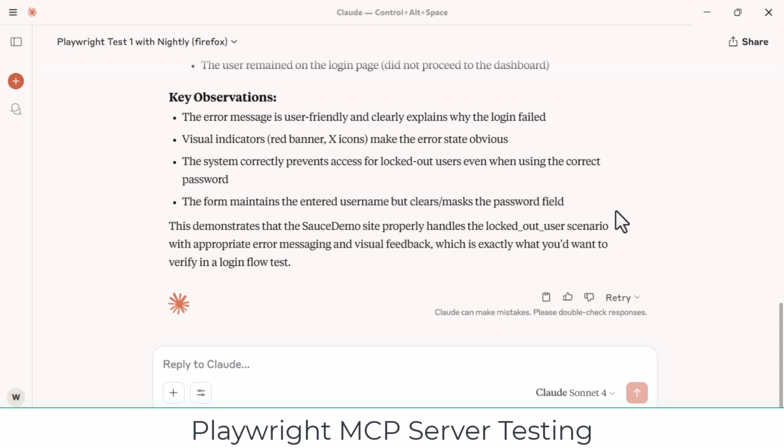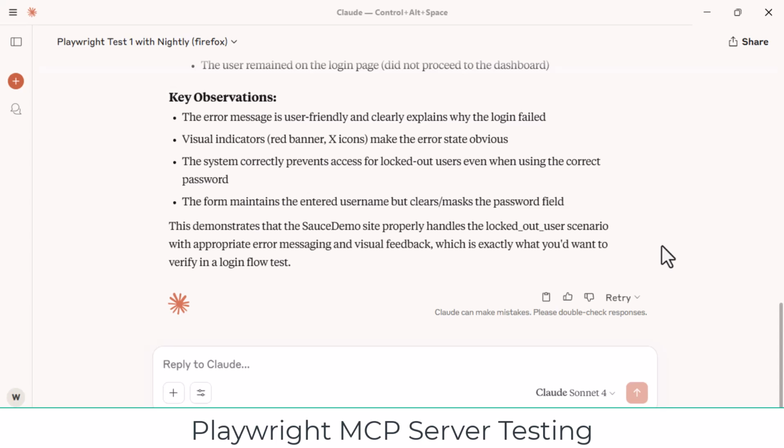This demonstrates that the source demo site properly handles the locked out user scenario with an appropriate error message. Visual feedback, which is exactly what you'd want to verify in a login flow test.